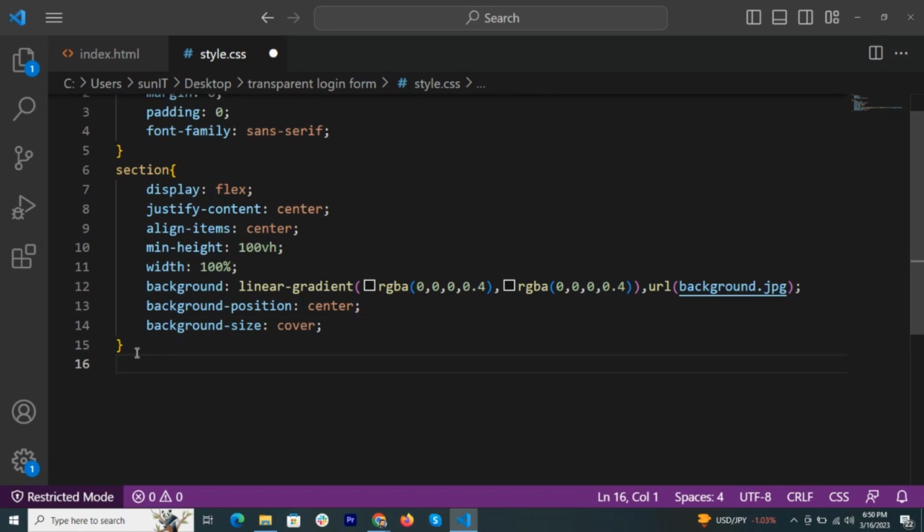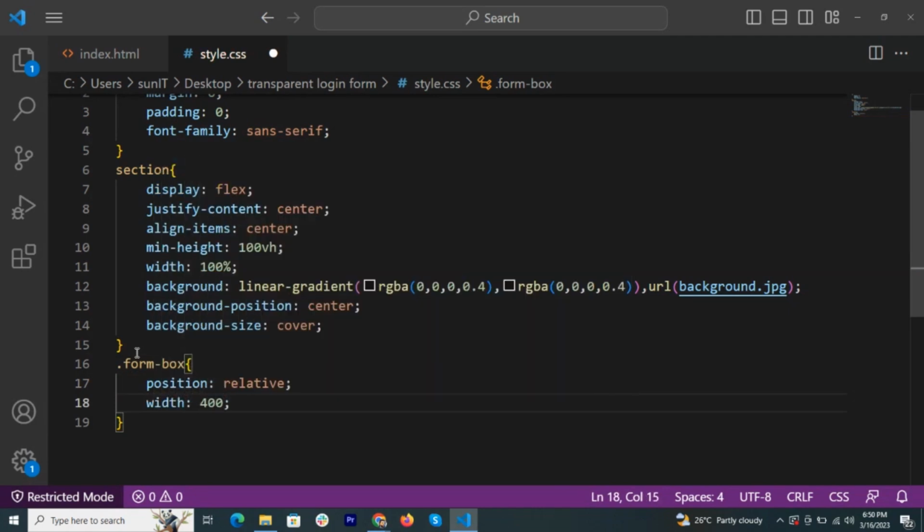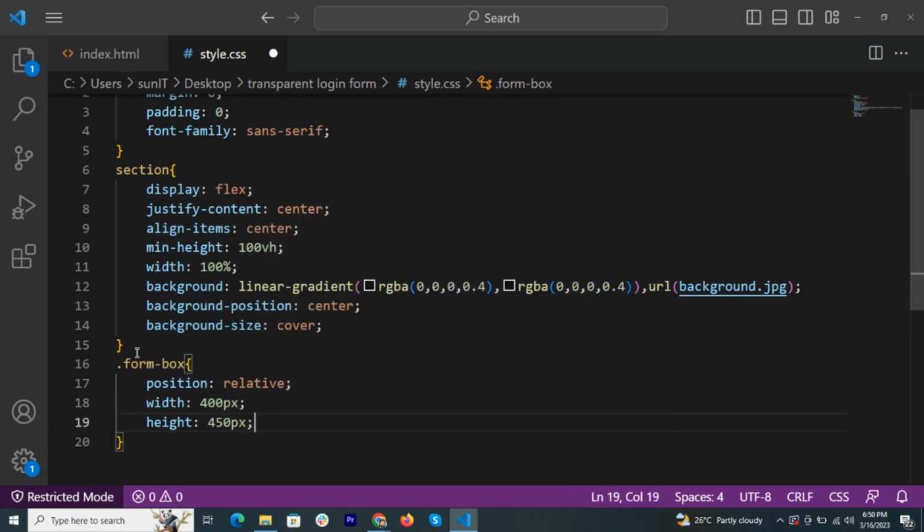Now we edit the form box class. Here we set the position to relative. After position we set the width to 400 pixel. We set the height to 450 pixel.